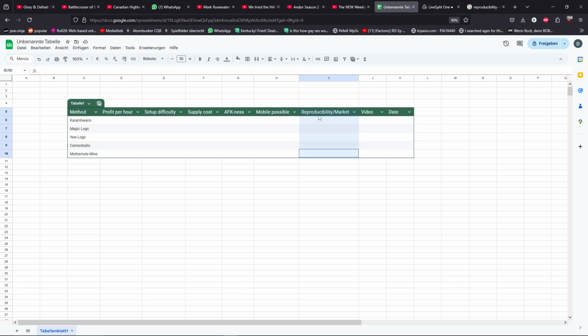The last one is reproducible. Yeah, it's a hard word. I had to Google how to write it as well. How easy is it to do this method 24/7 basically? So that also involves the market.